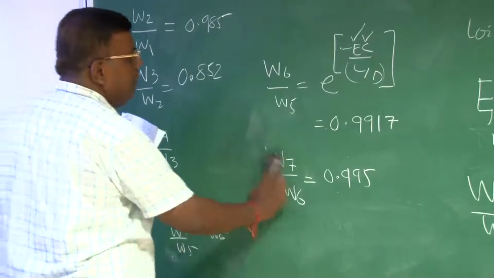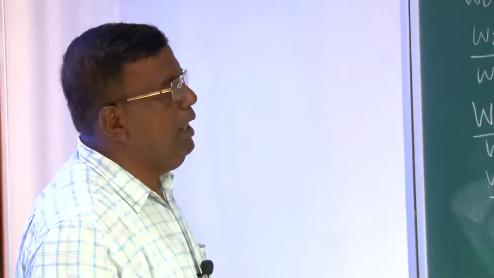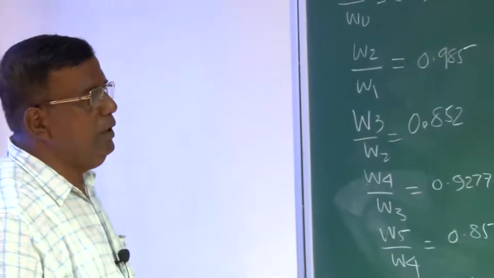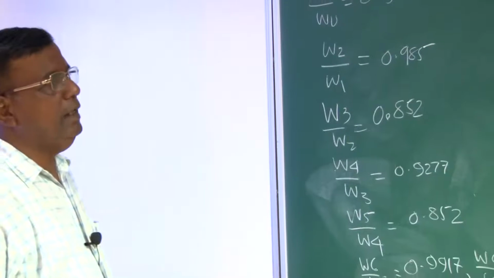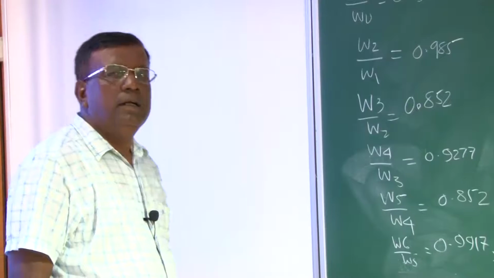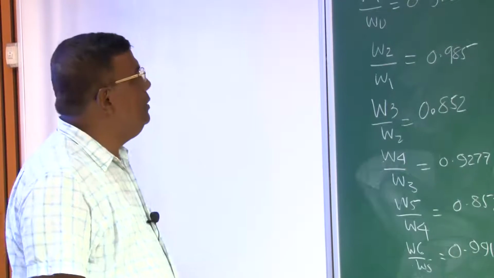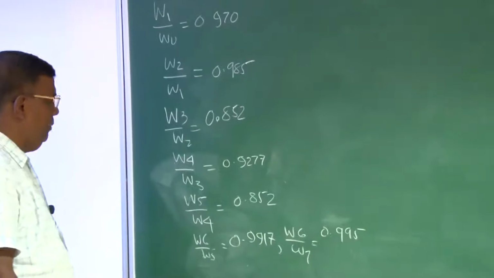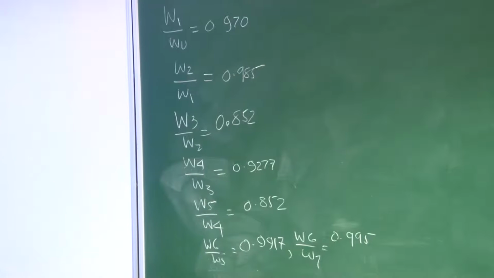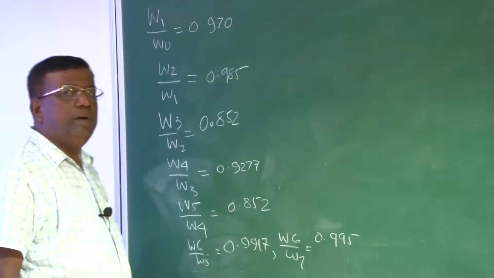So what to do with all these numbers? By doing all these things mechanically, with a clear-cut understanding of what units we are using, and many a times we are using historical based data, and this exercise is to get just initial numbers, design numbers for beginning a design. We have got W1 by W0, W2 by W1, W3 by W2, W4 by W3, W5 by W4, W6 by W5, W7 by W6. Our aim is to see what is the fuel fraction.